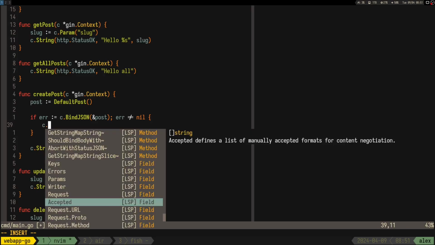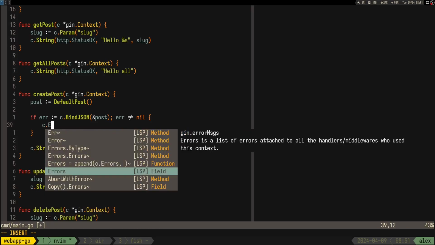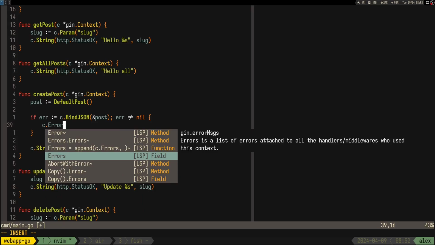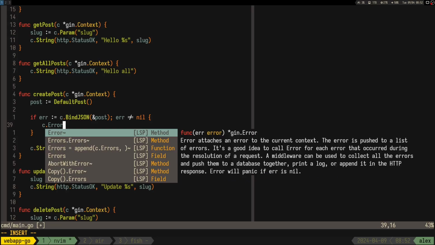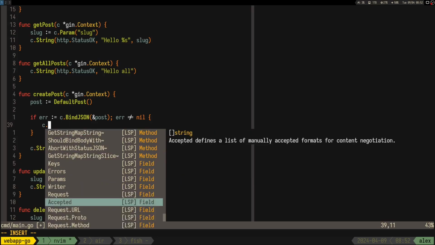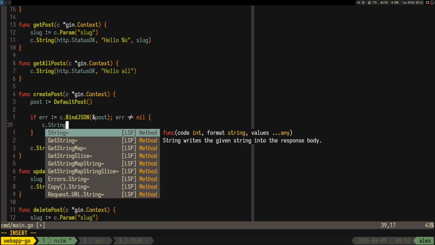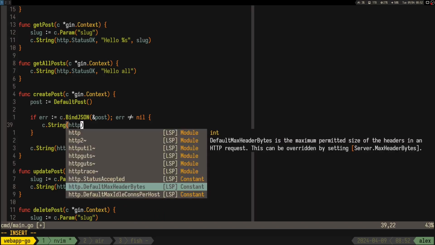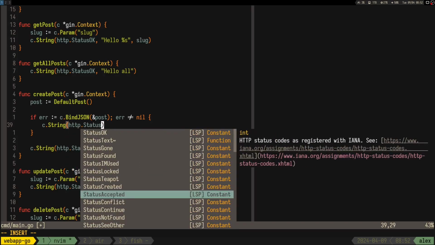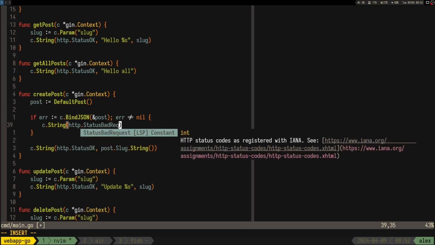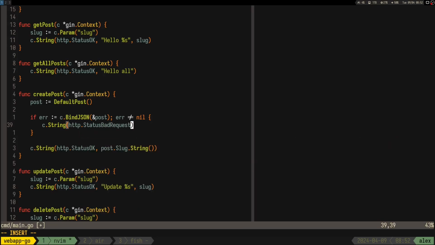And let's say that here we should probably, can I do error? Status, let's say this is a bad request, right? Because the format of the JSON was bad.